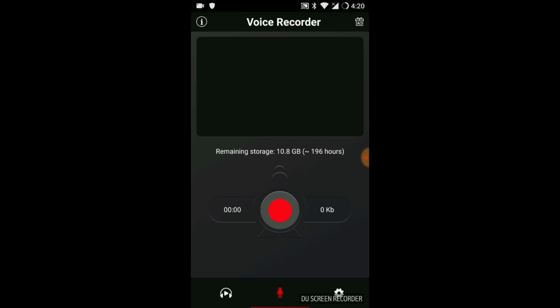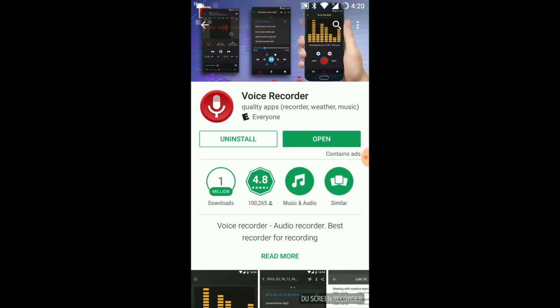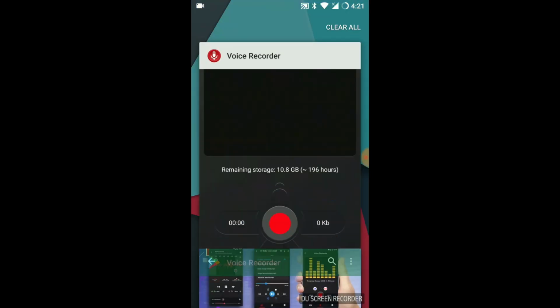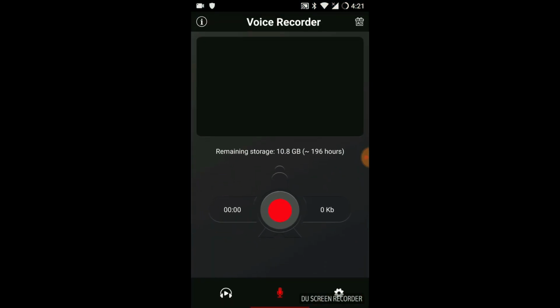But this one, Voice Recorder by Quality Apps, I will show you the link in the store right now, and I will also put it in the description for you guys. So it's called Voice Recorder by Quality Apps. I'm finding it to be actually pretty solid, both in the quality you get out of the recording, but also it doesn't bombard you with many ads, and the interface is just quite nice. So let's go ahead and just test this app out really quick.